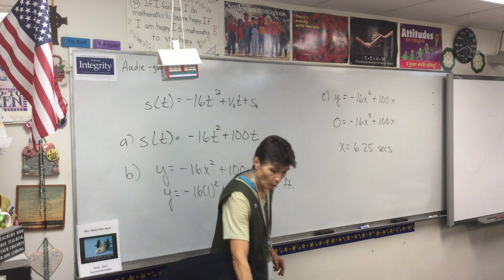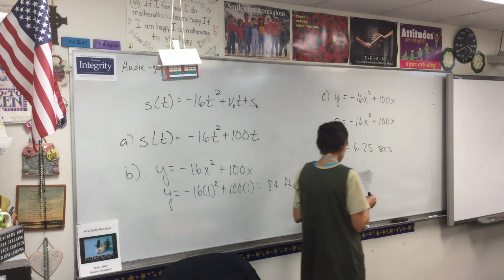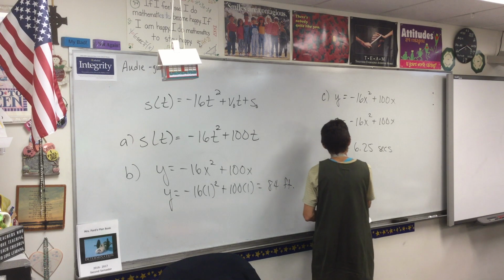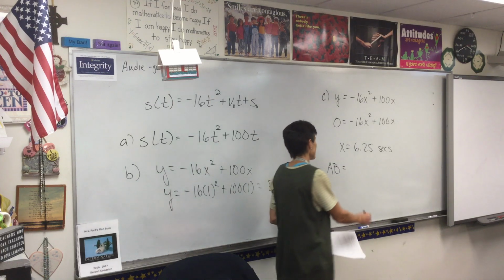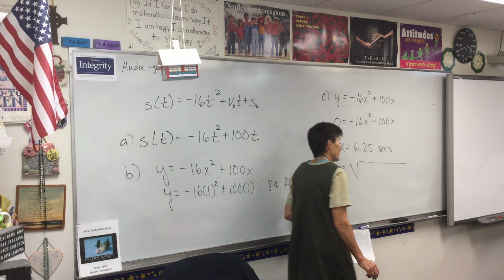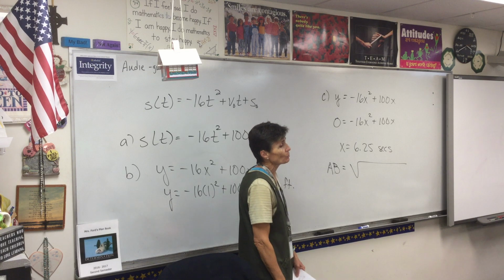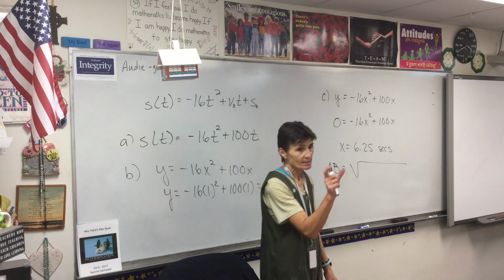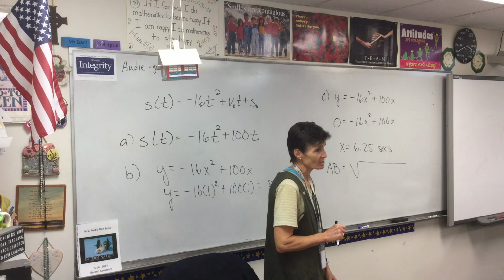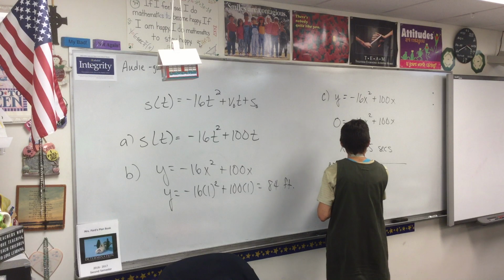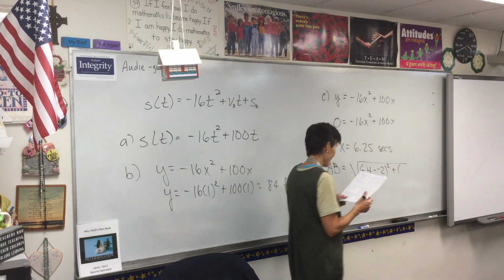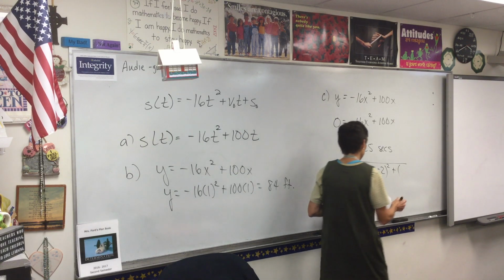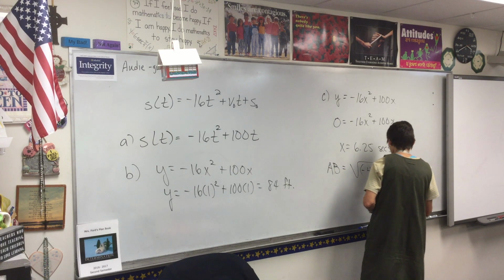All right, 2 more. Anybody who misses these, I don't even know what to say, people. AB stands for what? The distance. So that's going to be a square root. And no matter what calculation we are doing, x's go with x's and y's go with y's. We do not mix them up. So we're going to take x minus x, so -4 minus -2, and square it. That's x minus x, and then y minus y, and square it.